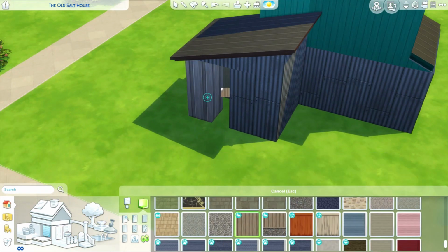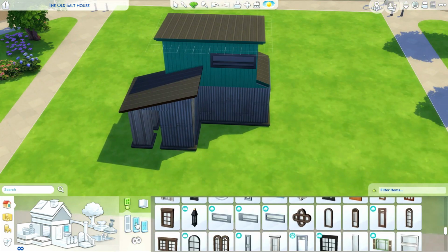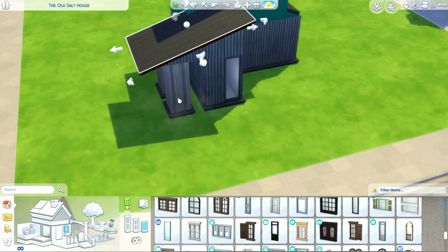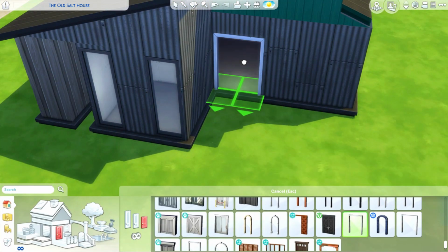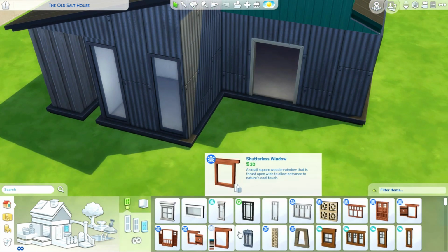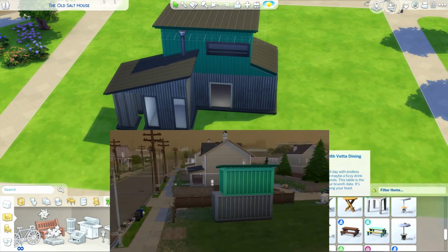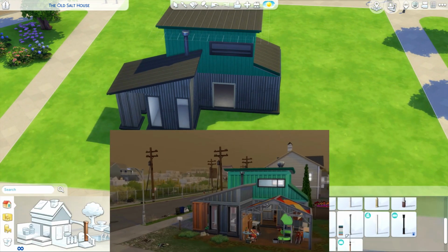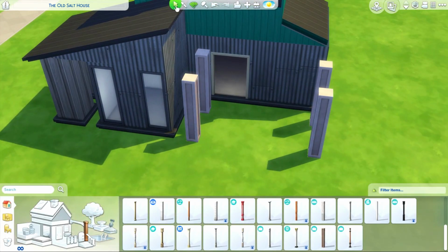Personally, I think that the pack will be worth it because there are a lot of objects and items that are missing from the game to do a realistic eco house. But I tried my best. So for the outside of this house, I inspired myself from the trailer. This house really looks like the house in the trailer, and that was my goal.